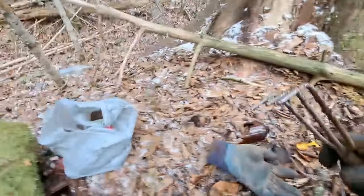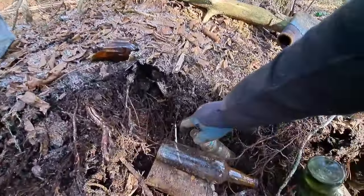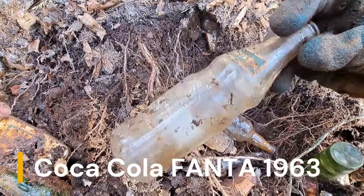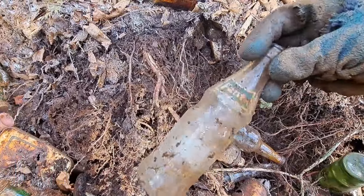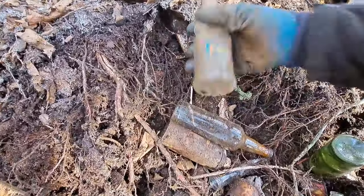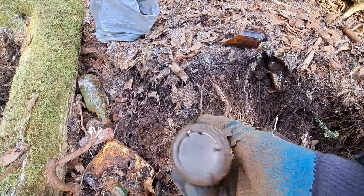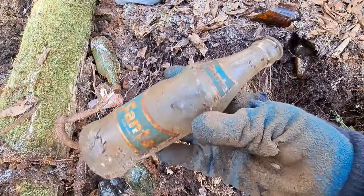There's a fork. Well, this has been really slow going here the past 20 minutes or so, folks, but this come out — nice ACL Fanta bottle. Looks like it's going to clean up all right. That's some solid ACL on that by the looks of it, real heavy bottle. I don't see a date on it — I'm going to guess it's from the late 50s or maybe even early 60s. 60s Fanta!